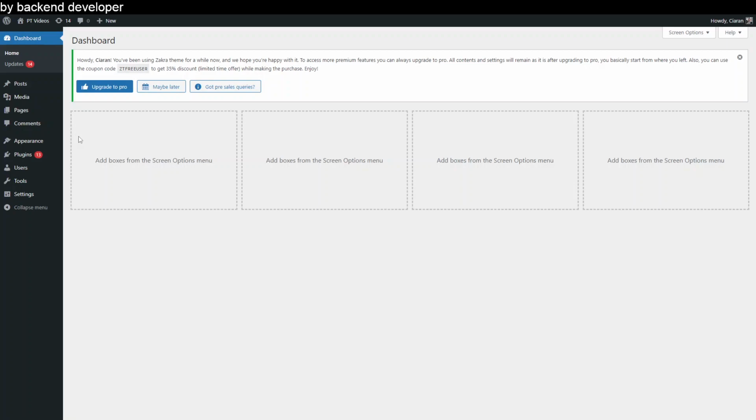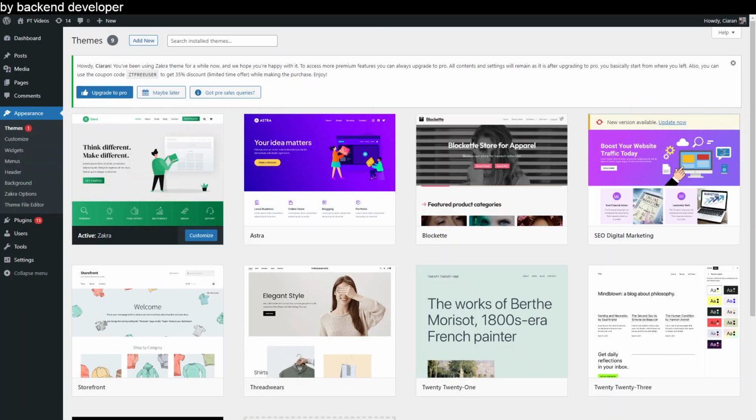So to select a WordPress template, what you want to do is go into Appearance, and you want to go into Themes. So a WordPress theme will essentially decide how your website will look. It's essentially a group of files that involve style sheets, code, image files, things like that, and that will basically decide how your website will appear.